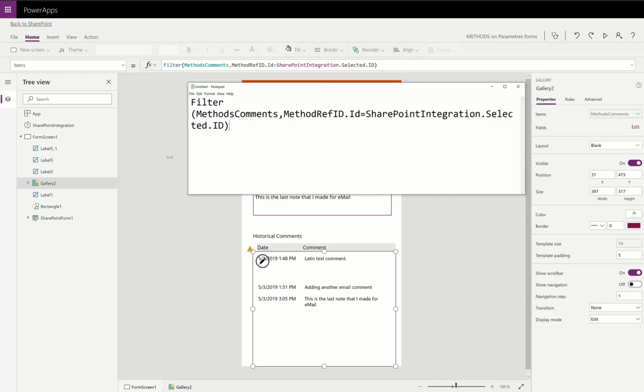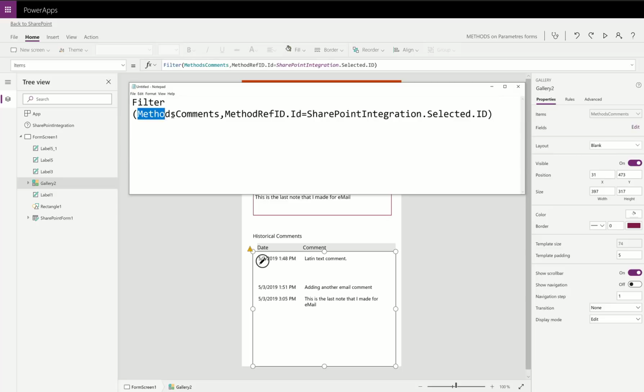What it's basically saying is filter from the MethodsComments list. So that second list that I added is also added here as a second data set. And I am saying take the method ref ID value and match it to this integration selected item.